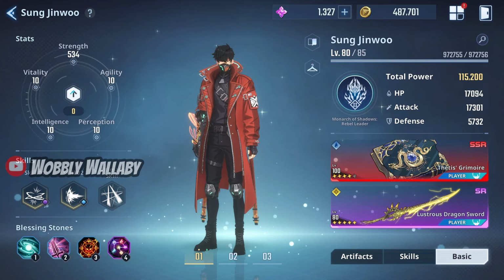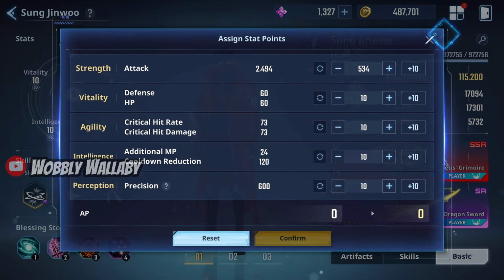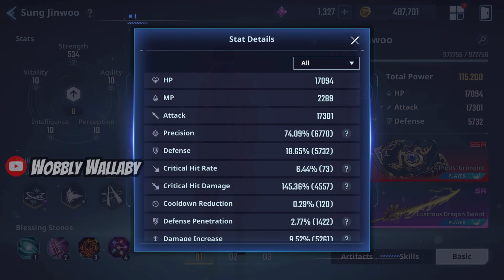Next for Sun Jinwoo, I went all out on attack. My critical comes from my hunters and artifacts. My precision is at 74%, which is fine. I have 6.44% critical hit rate, but it is higher once artifacts and hunters are used. I found for speed, having a lot of attack did help a lot more than crit. That's why I didn't invest a lot into crit.